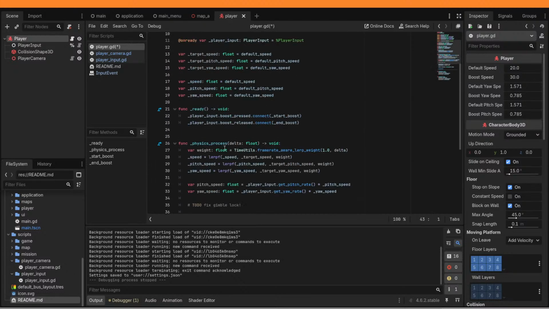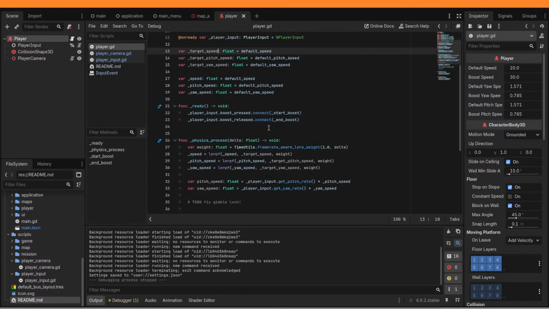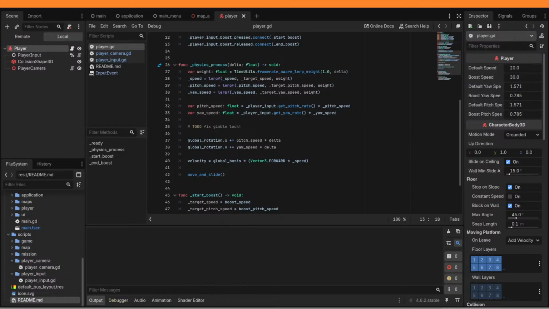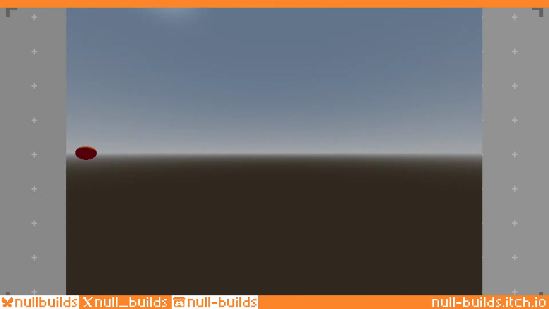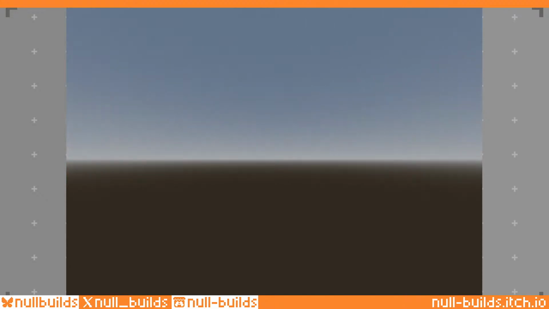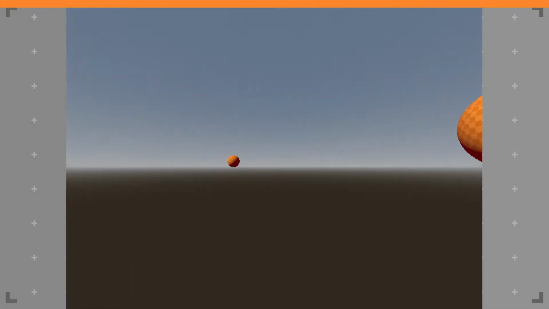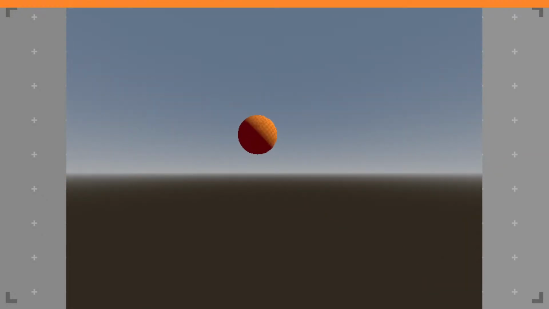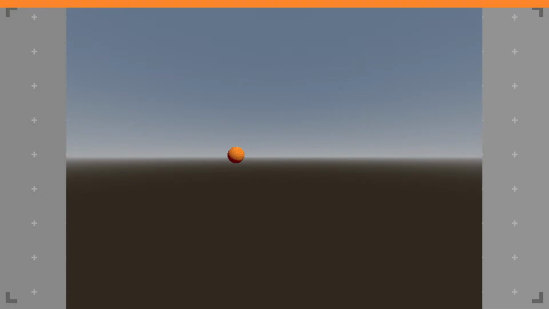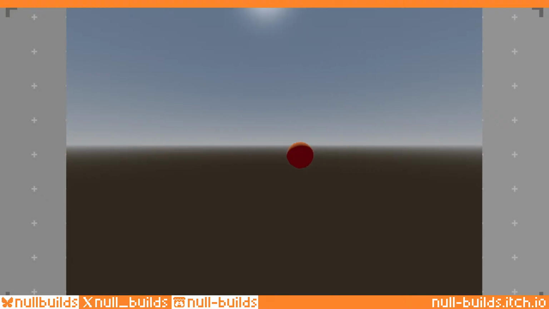Okay, yep. So we'll see if that works. And that's a relatively low acceleration value. I'm going to be honest, it's hard to tell if it's even working right now. Okay, it is, but the lerp is just so slow that it's hard to tell.